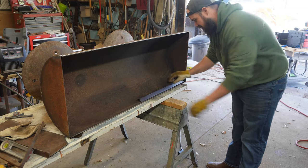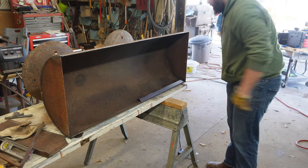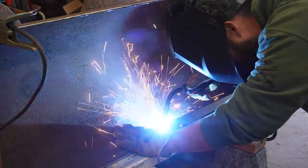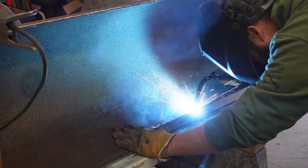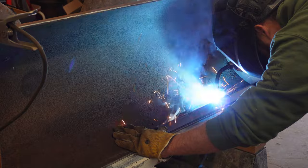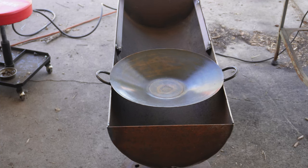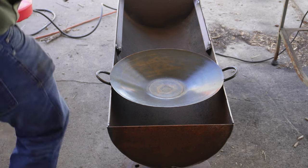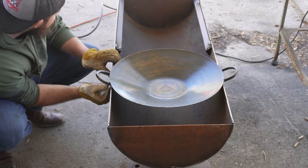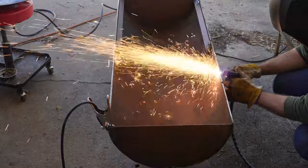We're gonna weld some angle iron on the inside now so I can drop some grill grates on here and do some live fire cooking. Exactly what I had in mind. Yeah.